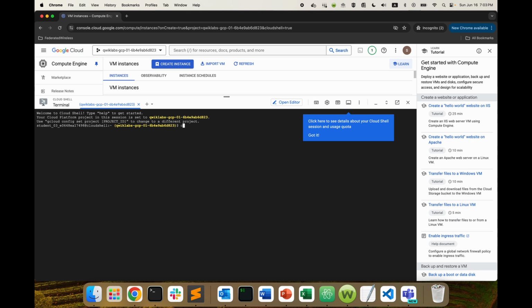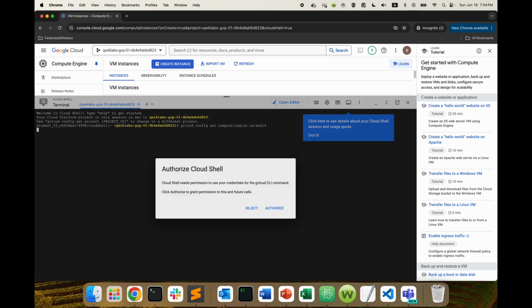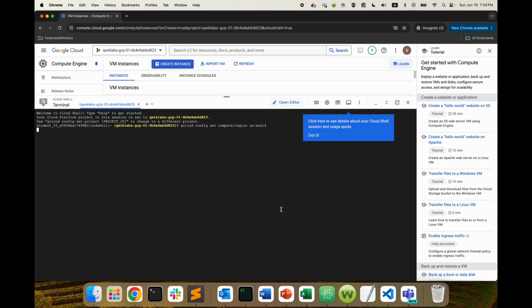First, let's do some setup. For example, gcloud config set. Let's set the region to US East 4, similar to before in the console. Authorize.